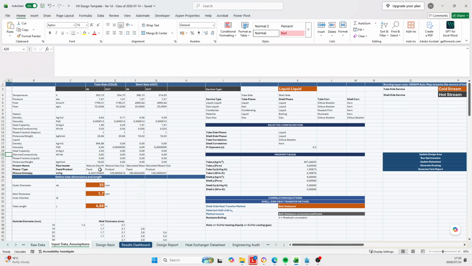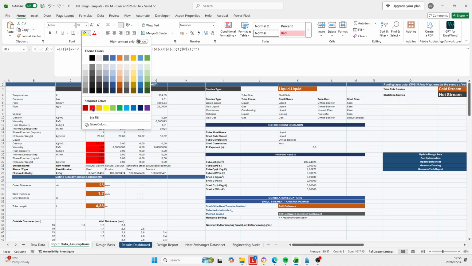However, the phase fraction is saying 1. So let's just check the decimal places, which is fine. So this is definitely a bug that needs to be checked, because this was supposed to not find anything. So I'm going to highlight that for myself so that I can check it later.